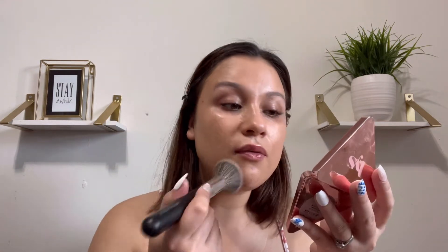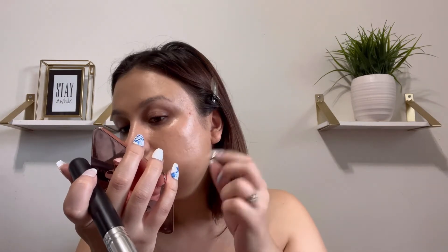Is this a full coverage foundation? It is light to medium coverage, which I can 100% see. It does feel slightly wet, but I'm sure as it dries down that feeling will go away. My skin looks pretty good — it looks like skin, not cakey, just has some coverage. It definitely has more coverage than a tinted moisturizer. I can probably build this up, but I kind of want to leave it as is. Today is supposed to be super hot, so I don't want to build it up. It looks beautiful, and we do have a concealer to test out for spot concealing.